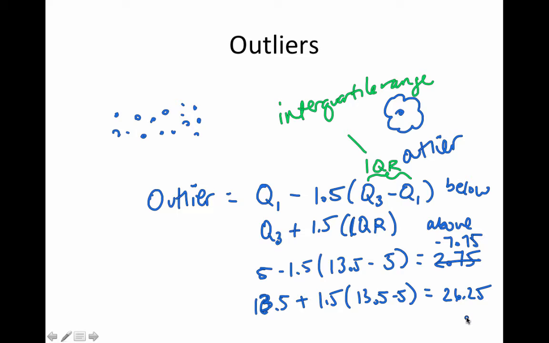is an outlier. Well, I know we don't have any negative numbers, so that's out. But I remember that we had 40. And since 40 is greater than 26.25, then 40 is an outlier. So if we were doing some sort of analysis of this data, we would want to state that 40 is an outlier and try to figure out why that happened, and then most likely ignore that number and recalculate anything that we're doing with that data set without the number 40, because it's too unusual, it's too outside the norm.